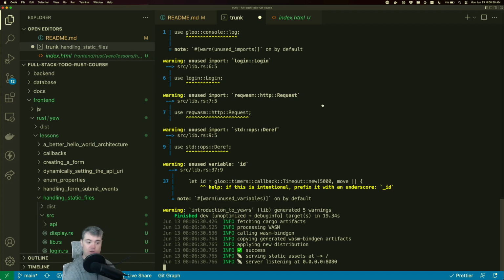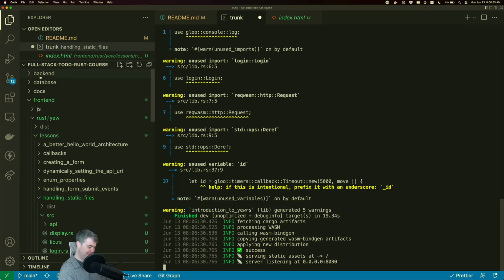It's running on localhost 8080. So here's our hello world. We want a static image to show up down here. Oh, right, this disappears after a short period of time because the last one was the set timeout. Okay, makes sense.